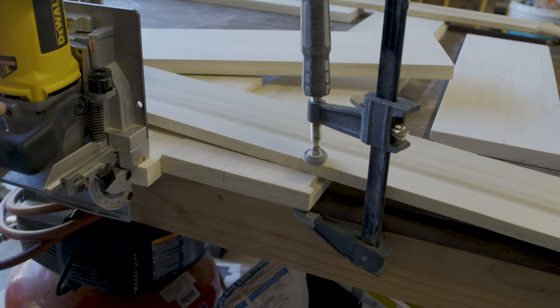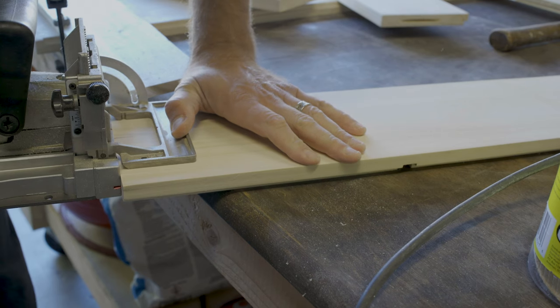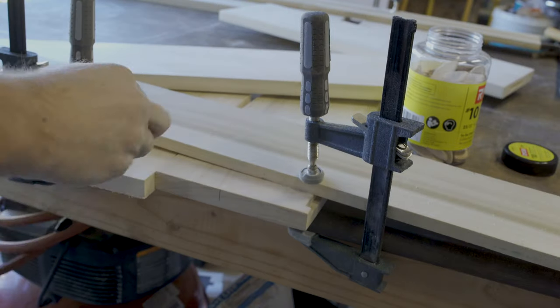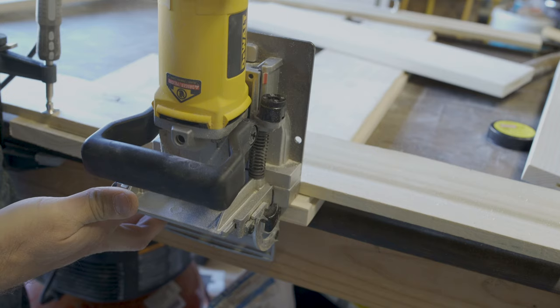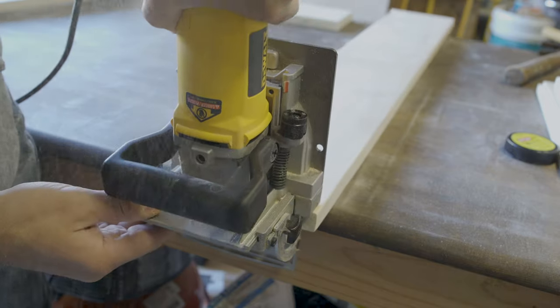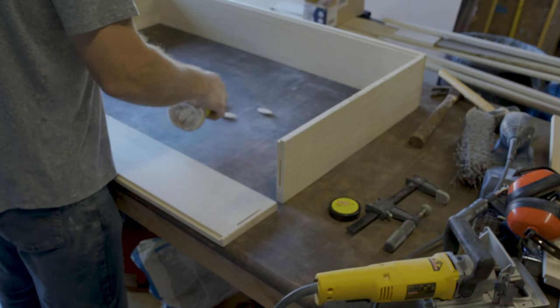Now, I could have done a half inch on either side cut to make this for a different joint, but I wanted the full board to stick out on either side. So I biscuit joined it, and I think it held it pretty tight in. One thing about the biscuits is that it gives you a little bit of latitude left to right to wiggle around a little bit and get that joint right where you want it. Plus, you're filling it with a ton of glue, and it makes for a really sturdy edge.